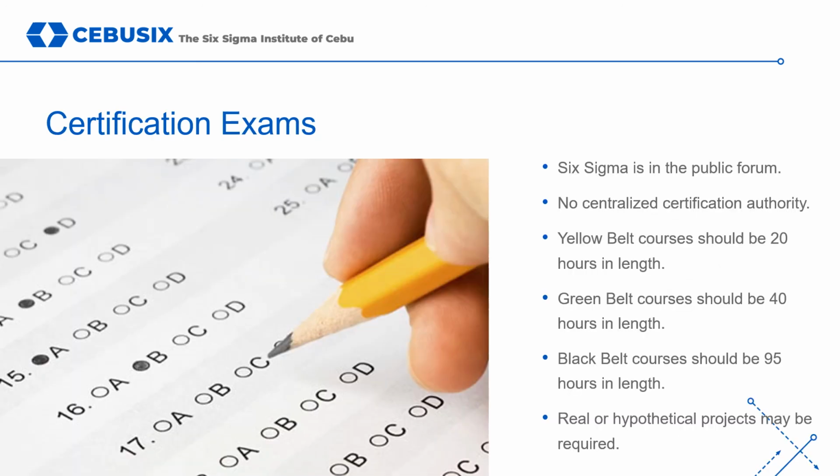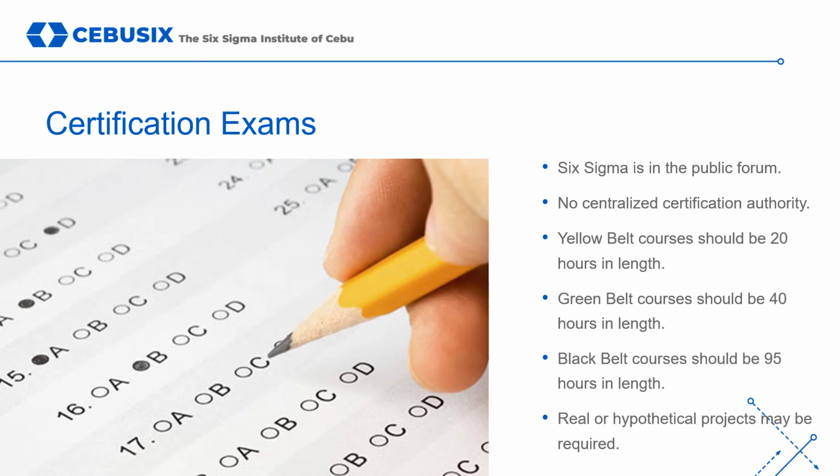When Motorola first developed Six Sigma back in the mid-1980s, they had created their own school where Six Sigma is taught and where the exams were completed and certified. But in the mid 1990s, Bob Gavin, the CEO of Motorola, told Bill Smith and Mikel Harry to give Six Sigma to the world. Harry did just that and created the Six Sigma Academy shortly after leaving Motorola. But the Academy was never intended to be a centralized accrediting organization. As a result, there is no centralized accrediting institution when it comes to Six Sigma.